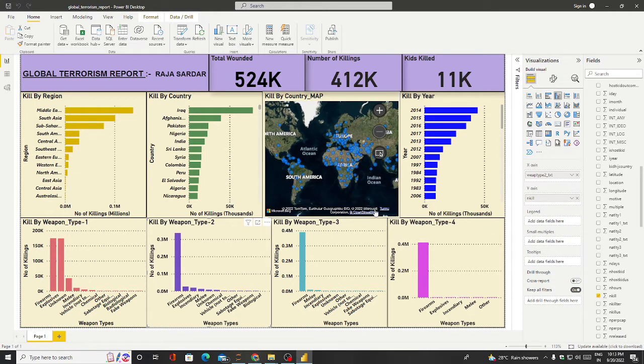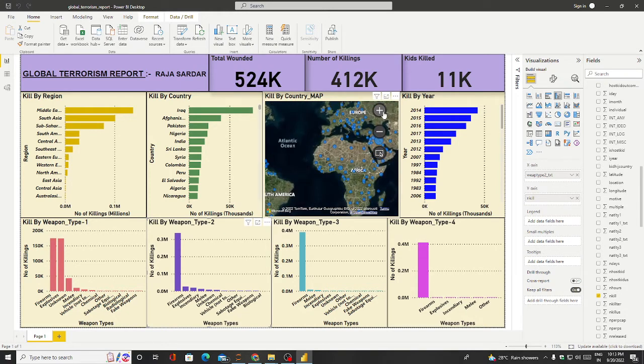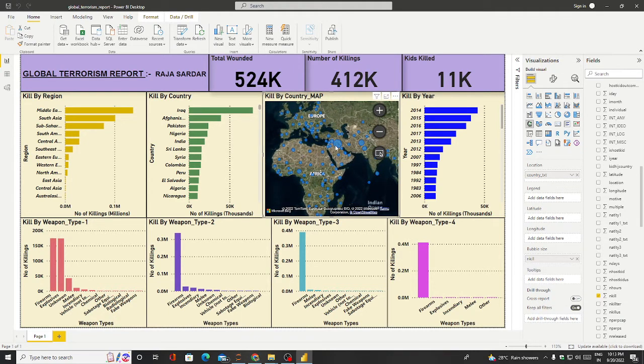So last is killed by country map. If I zoom in on that part, overall I can see bubbles are there. Wherever we get the larger bubble, that means maximum killings are there. See, all the bubbles are not the same. The bigger bubble means bigger killings.